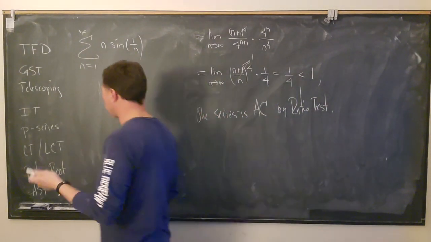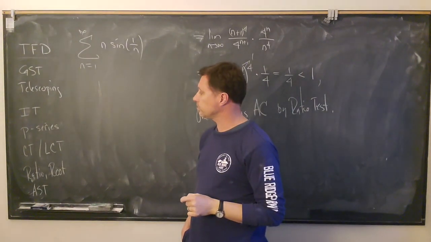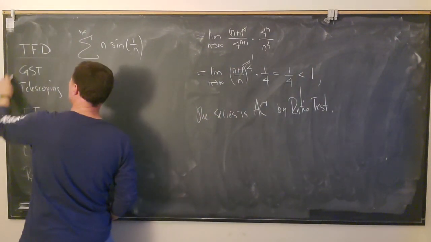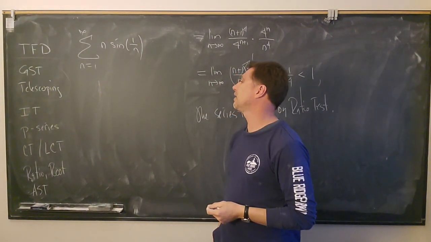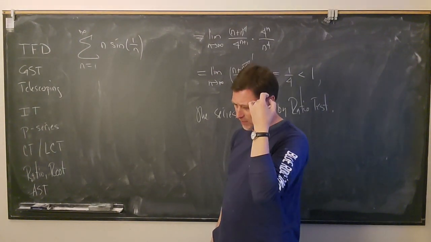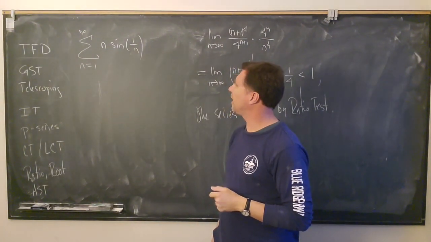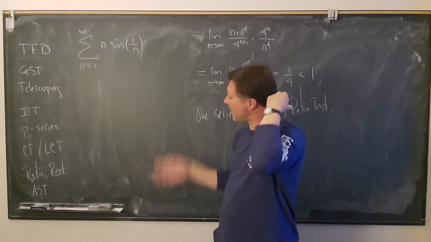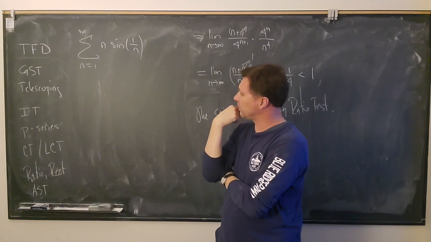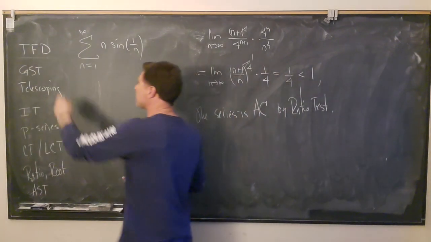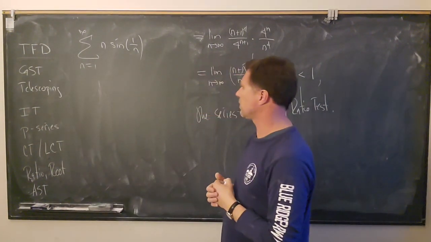So here's the order that I usually think of. In my head, I'm going to check test for divergence real quick. I'm going to decide, is it geometric or telescoping, especially geometric. This one's clearly not geometric. I don't really want to integrate this, so integral test is going to be sort of my last choice. It's not a p-series. I don't see how to do a comparison, although it may be a limit comparison. Ratio and root, no, and it's not an alternating series. So by process of elimination, I don't have a whole lot. I've got test for divergence first, and then limit comparison test. Those are really my only two options in this case.